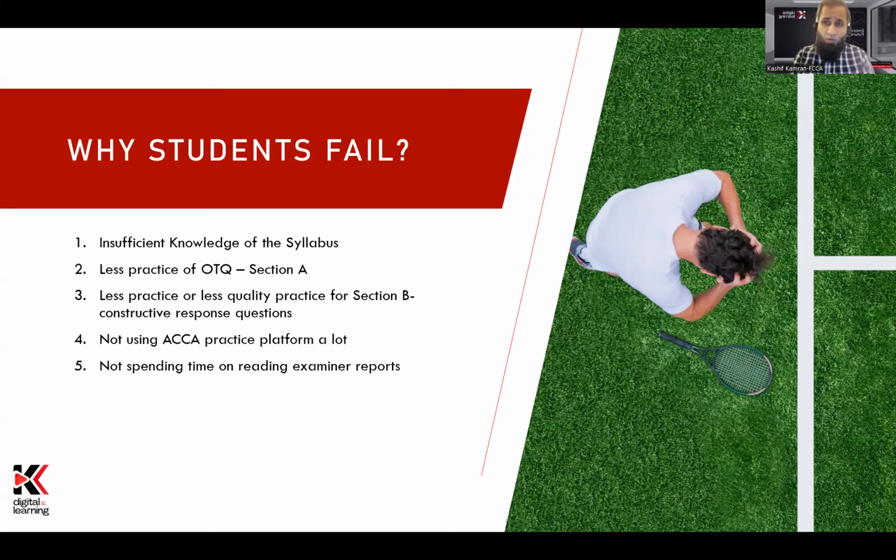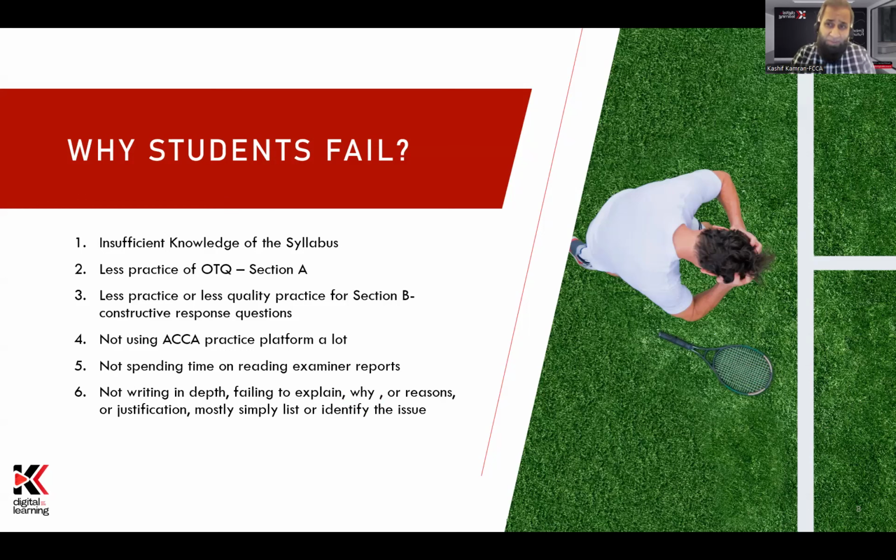Not spending time on reading the examiner report, I will be very critical of that. You will see me talking a lot about that in my course, because to me the examiner report is a very important document, and unfortunately it is a document where students don't spend much time. You get a lot of examiner criticism, a lot of examiner insights about why students fail, why they struggle, what is frustrating, what the marking team does not like in the student answer, but the students are not reading those reasons and they're making the same mistakes and failing the AAA paper.